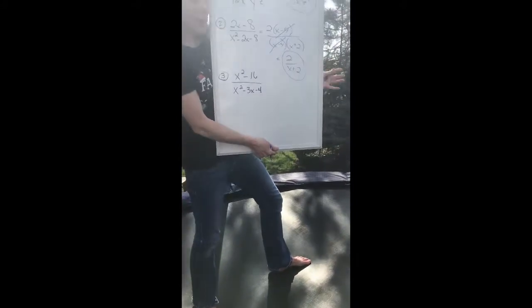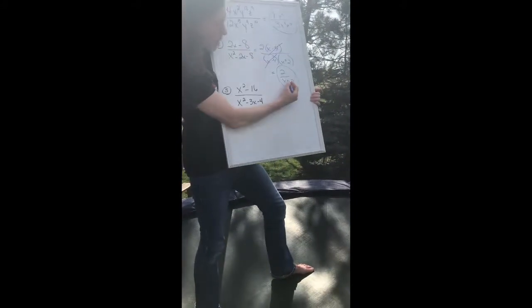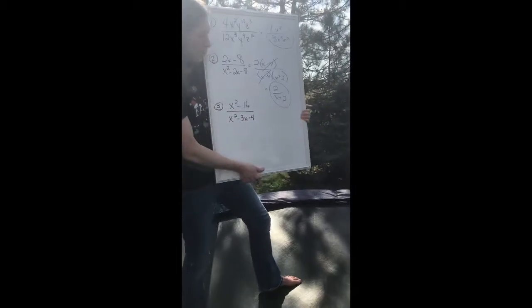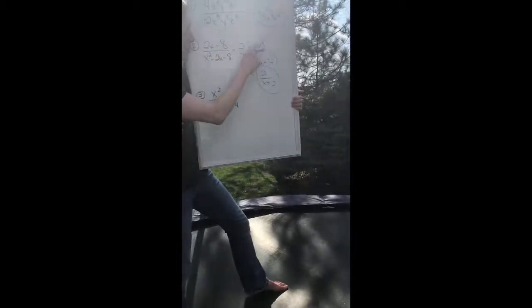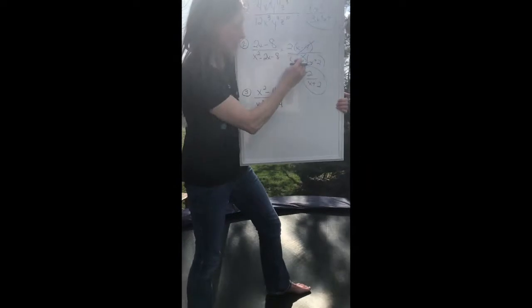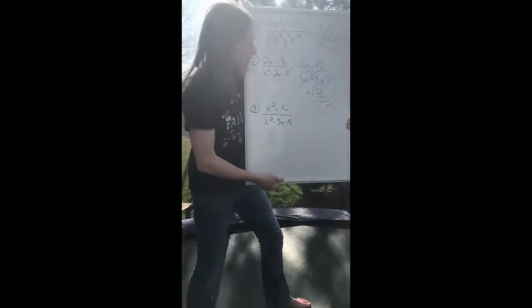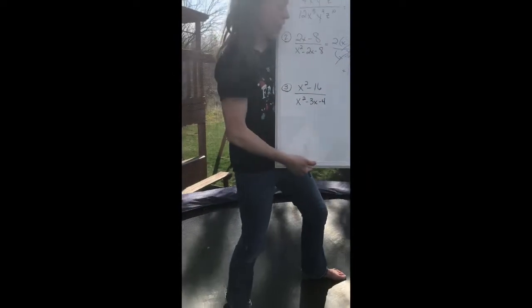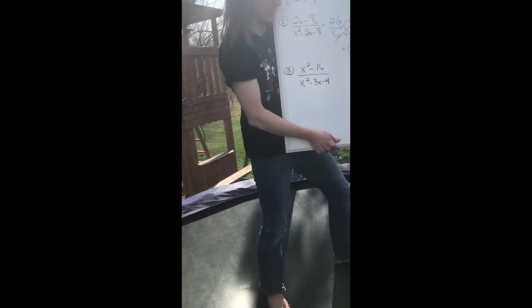Okay? Now we can never cross anything out if there is a plus or minus sign between terms. Okay? These we could cancel out because that's like a whole unit, x minus 4. We can cross out whole sets of parentheses, but we can't cross out if there's a plus or minus between one of them. All right?